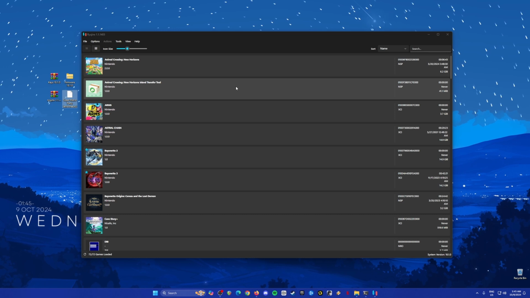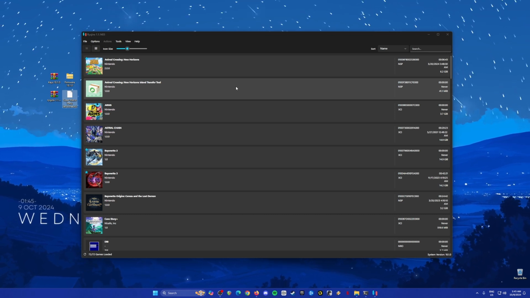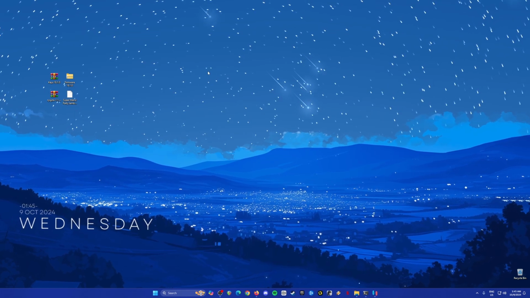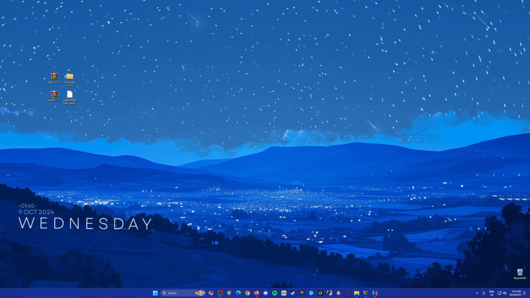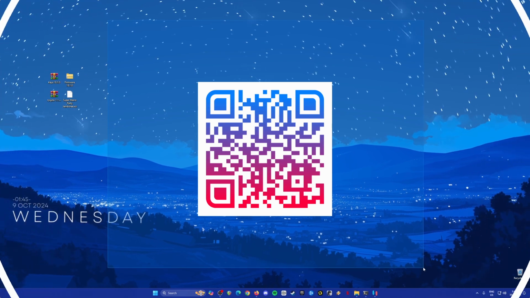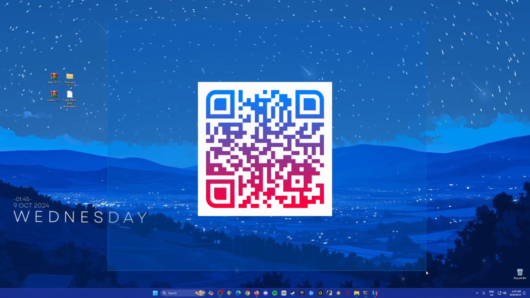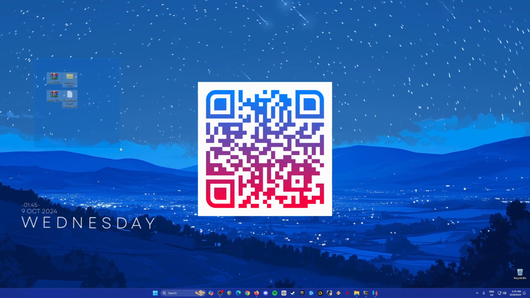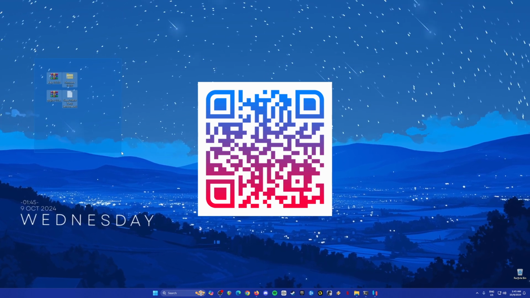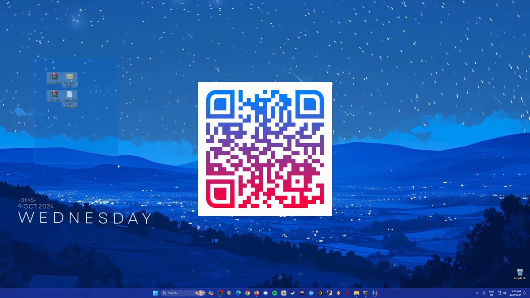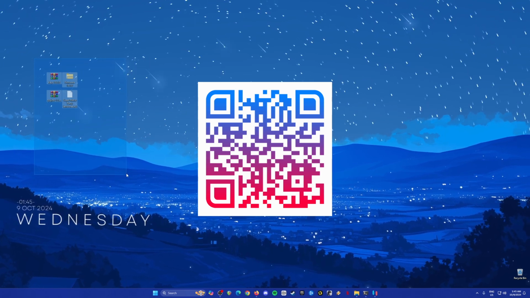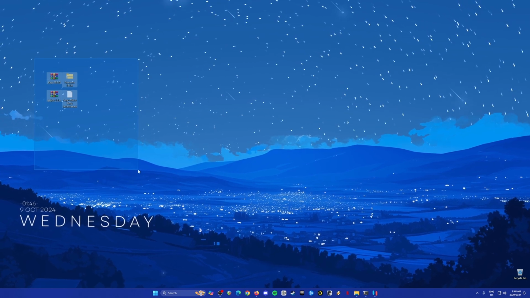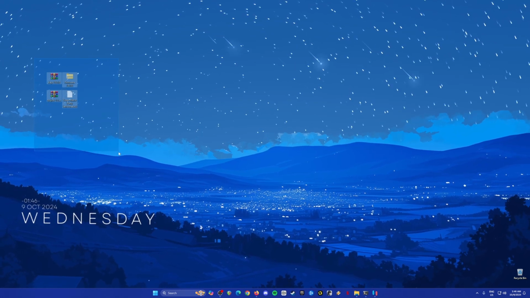So for those who don't own a Switch and also don't own the physical copy of the game but want to try out and play this game, all you have to do, guys, is just prepare your mobile phone and scan this QR code here with your QR code reader so that you'll be redirected to the page wherein you can get all of these 4 files that I have highlighted here on my desktop. Be sure to get them, transfer them into your phone, and then into your PC via USB cable. So I'm just going to assume that you have all of these 4 files now on your PC.